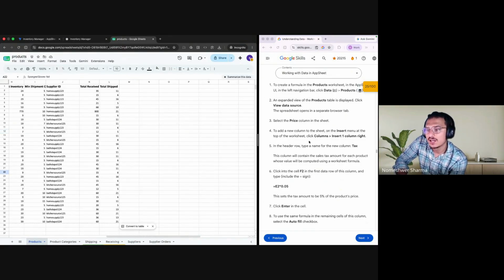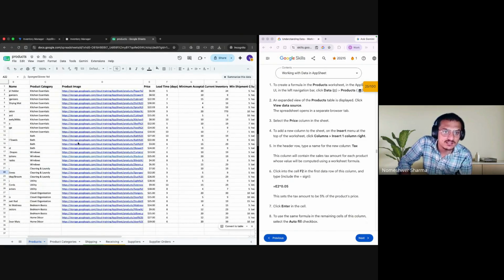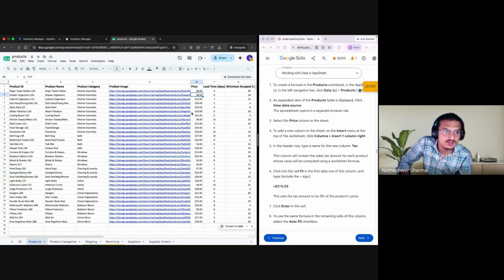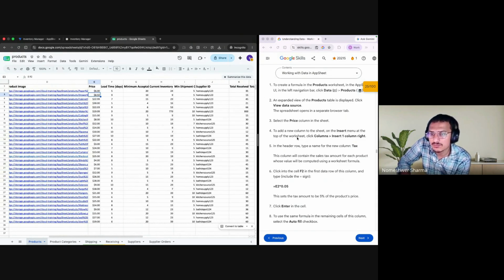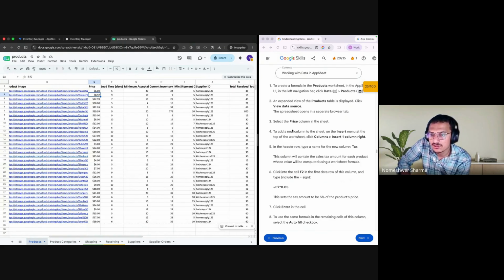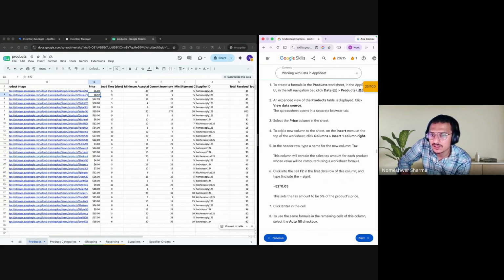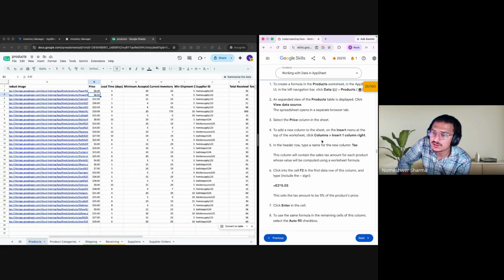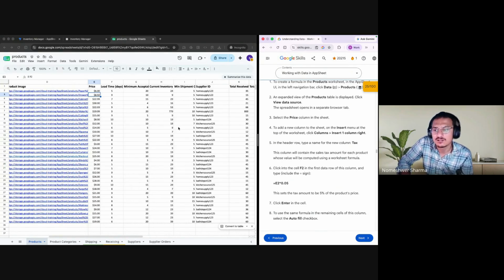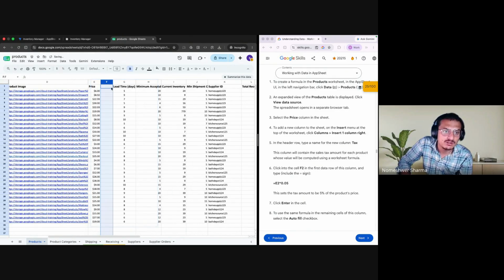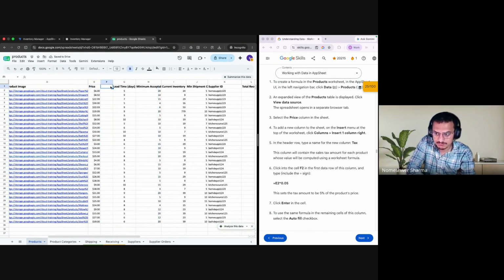Then it is telling me to add a column, insert one column towards the right after the price total shipped. In products, I see everything is there. Yeah, there is price as well. There is already price where it wants. Select the price column in the sheet to add a new column in the sheets. Okay, my mistake. There is a price column and we need to add tax next to the price.